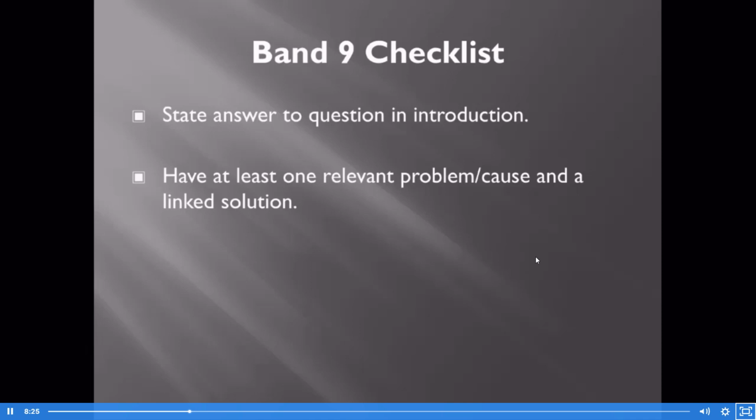This is going to make it much easier to think of a solution because all you will have to do is, okay, what's the problem and what is a solution to this problem? And like everything in IELTS, keep it simple. You do not have to think of the most groundbreaking, revolutionary solution to the problem. Like the example we used before, the student being lazy, we don't have to think of a complicated solution for that student. Just work harder. Again, it is a very human trait for human beings to think of very complicated solutions and ignore the very simple, straightforward solutions that they have.